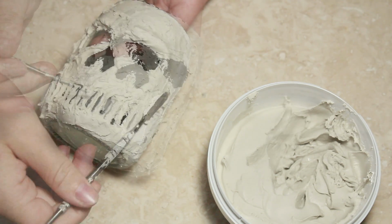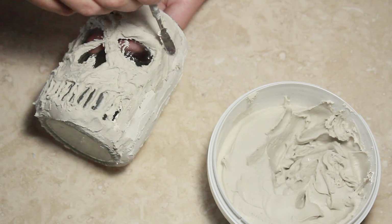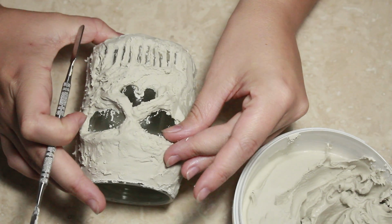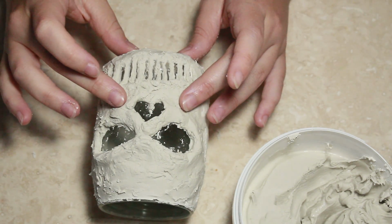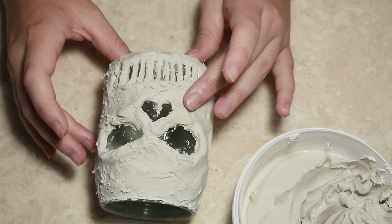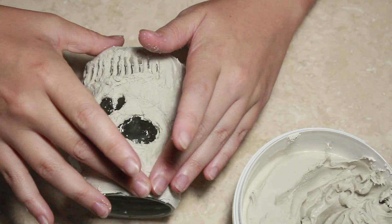Once I've got all the basic shapes sculpted out, I'm going to be layering this polyfiller even more around the eyes. I'm going to wait for it to dry a little bit just so that it's a little more malleable, and then I'm going to start moving it around so that it's more dense around the eyes and there's more of a structure to it and it's not so flat.